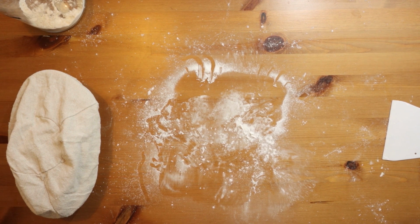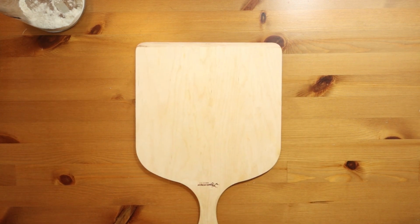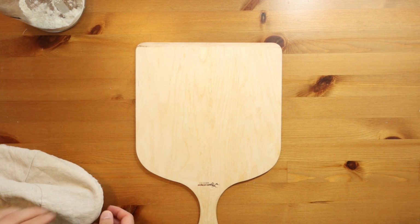So I think I gave it another 90 minutes or so covered in a bread basket before putting in the oven. I'll not make you sit through that. Let's skip on. Getting things ready to go in the oven just requires some kind of flat surface to transfer our bread onto for scoring and then sliding into the oven.